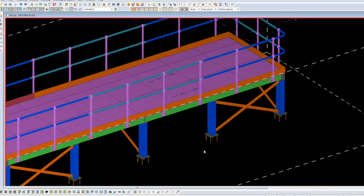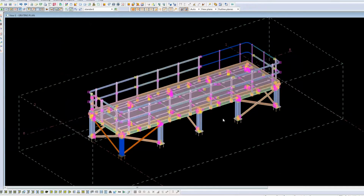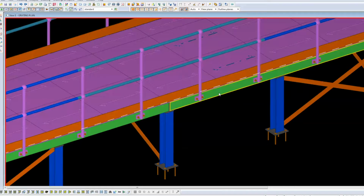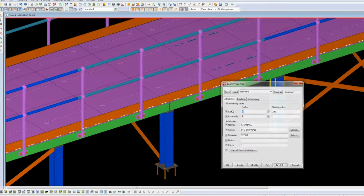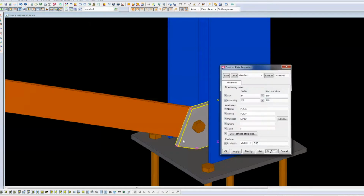Right, so that's ready for going. When I'm modelling, I don't tend to worry too much about the numbers. Now this is quite a small model, so everything's pretty much numbered up as I wanted to, but even if it wasn't, as I'm going along, I don't get too bogged down by making sure that everything has got its correct prefixes and start numbers while I'm modelling, because it's something that I do by sweeping the model and selecting certain components, and this is part of what we're doing now.